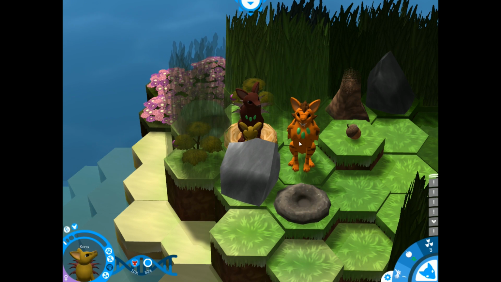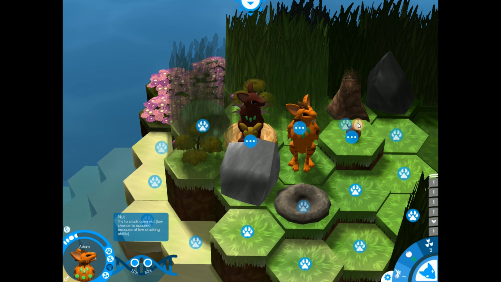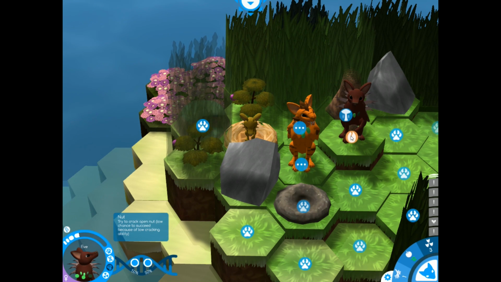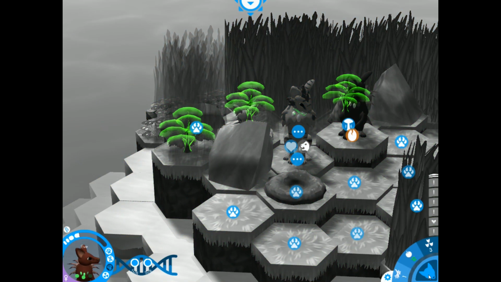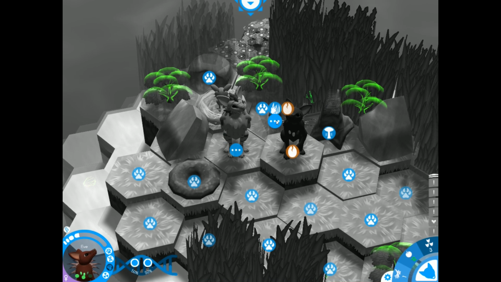We're low on food. Can you crack this thing open? Nut. Try to crack open a nut. Low chance to succeed because of low cracking ability. What about you? Can you crack open this nut? Low chance. Alright. Let's sniff things out. There's berry bushes. Alright.